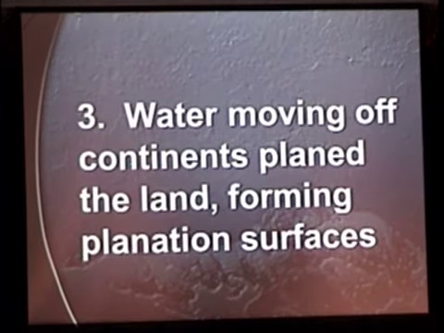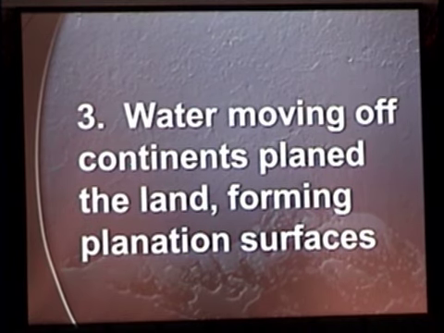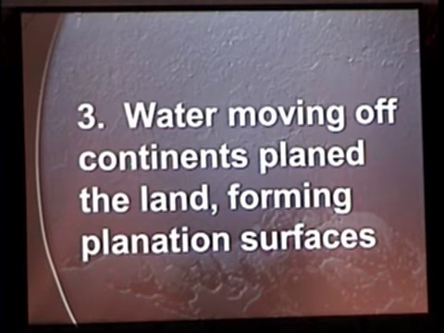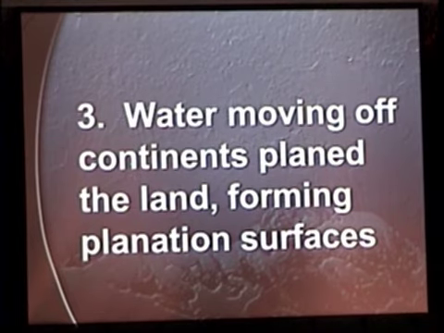The third topic. When water is moving off at high speeds on the continent, it has lots of debris in the bottom of it, and it's moving along, and then that debris will erode the land and also tend to smooth it to a flat surface, forming what's called planation surfaces or erosion surfaces.